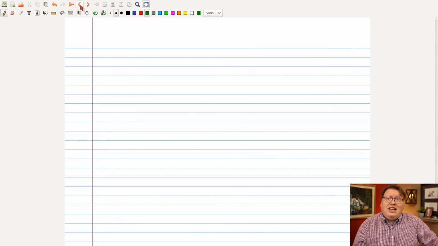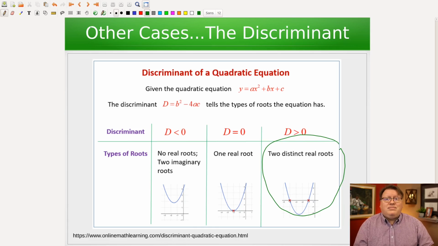All right, I think that's it for us. I thought I had a summary slide on here, but I don't. So our quadratic formula is not too difficult. You have to commit it to memory. In summary, always make sure your quadratic equation has everything equal to 0. You have to have 0 on one side of the equation before you pull your a, b, and c. Then take your a, b, and c, substitute into your quadratic formula, and simplify to solve for your 2 roots. And that is all for today.